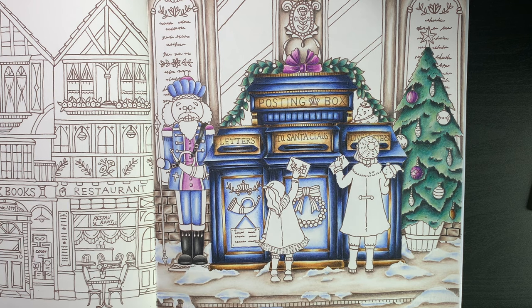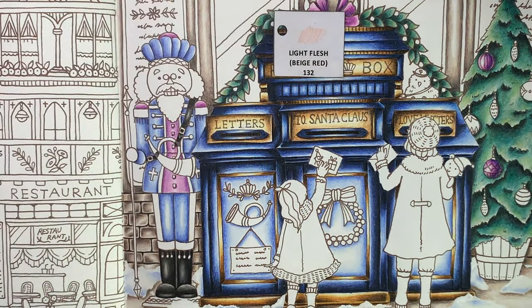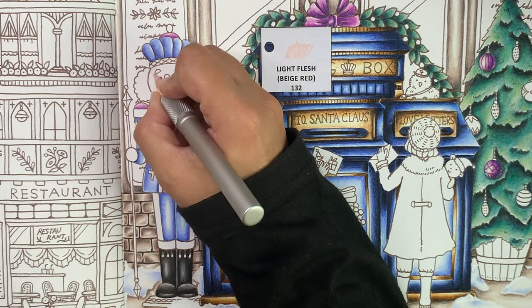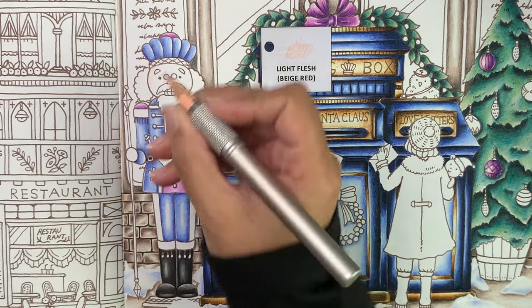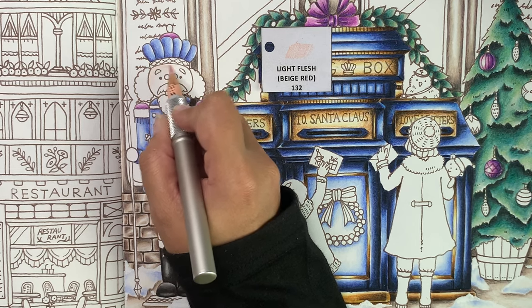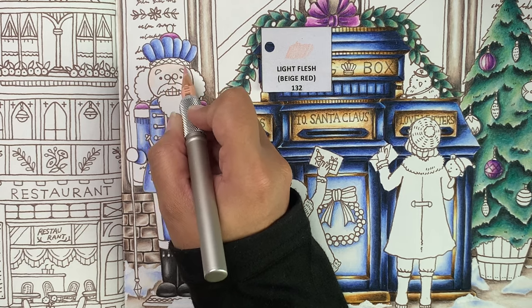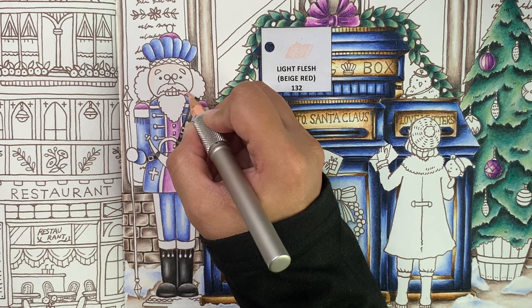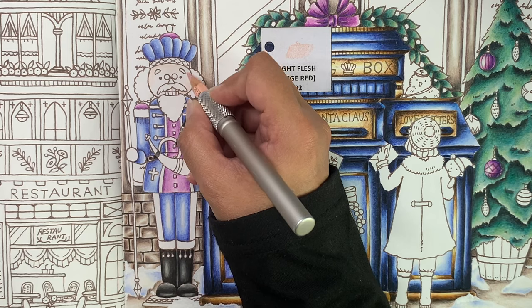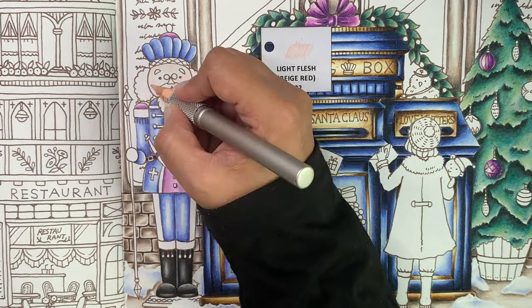I'll just zoom it in and we'll get started again. All right. So I thought I'd start with doing the skin color first, so I'm using a light flesh. Not making this too complicated, it's just a toy soldier, isn't it? So not trying to make it realistic or anything like that. It would probably be wooden, but let's just lay down a bit of light flesh.